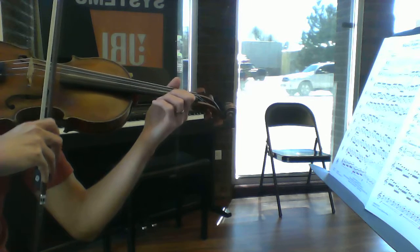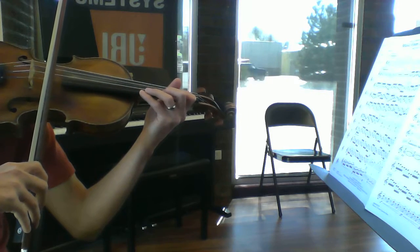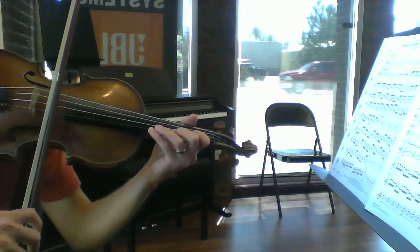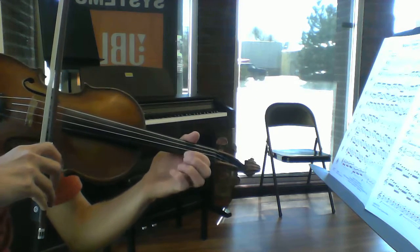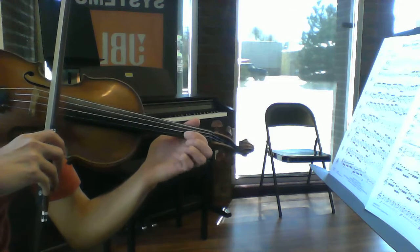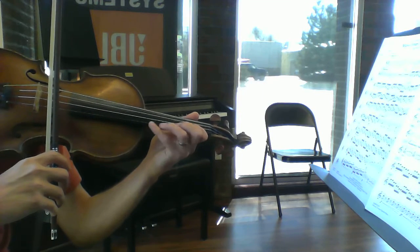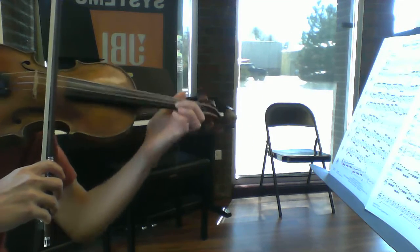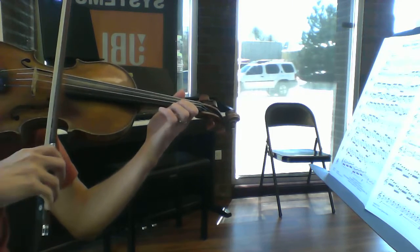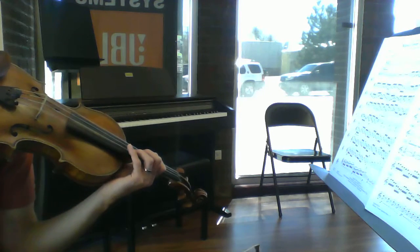First finger's on G, fourth finger's on C, third finger across the A string, a half step from where the fourth finger is, that's your E, and then the first finger is a direct hop to the C. If you can put your first finger on both strings and play the fifth, that'll help you to avoid having to hop over quickly. So here's that beat, and it happens twice, and then you come in on the downbeat of 49.